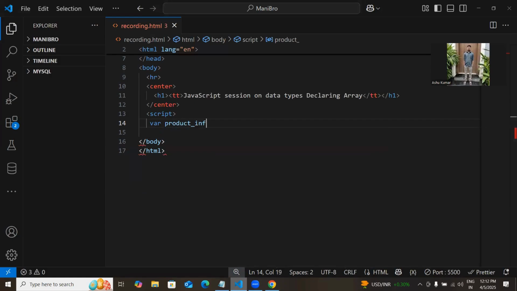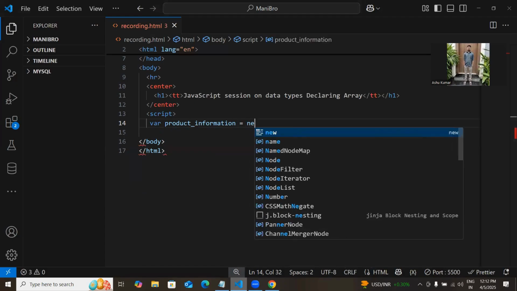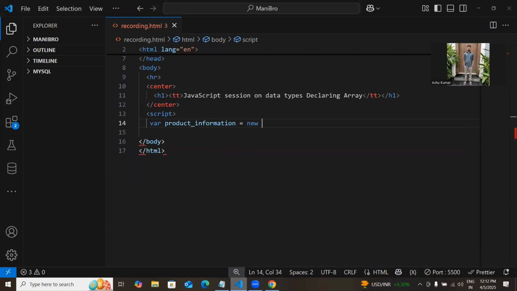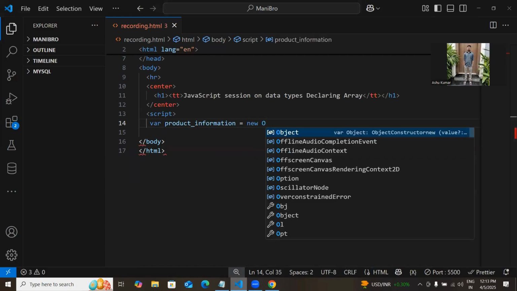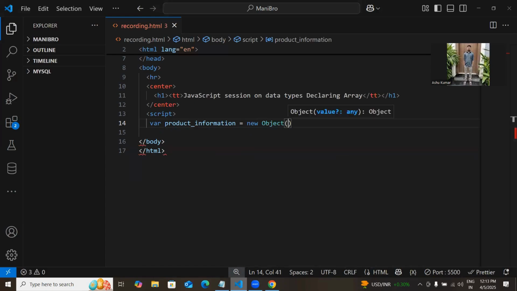Product information is equal to new Object, and here again we are going to pass elements into our product information object.